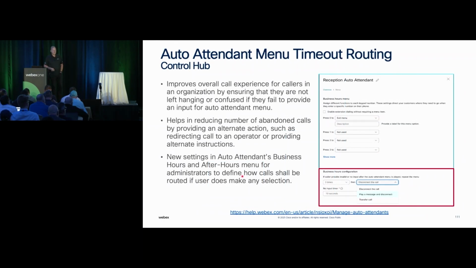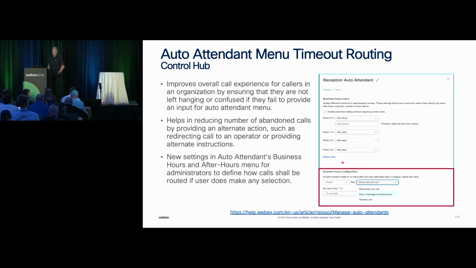Timeout routing in the auto attendant. Explicit handling of calls that stay in an auto attendant for too long, or basically if they don't press a key, then we can now define a handling like after 3 seconds or after 10 seconds, what do you want to do? Disconnect the call, play a message and disconnect, or transfer the call, right? And there's also a repeat timer that you can configure.